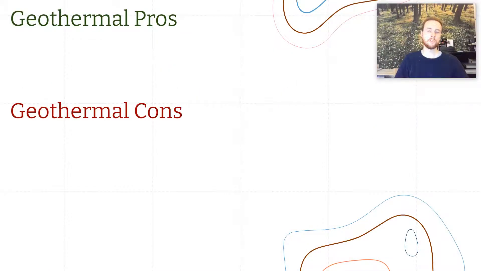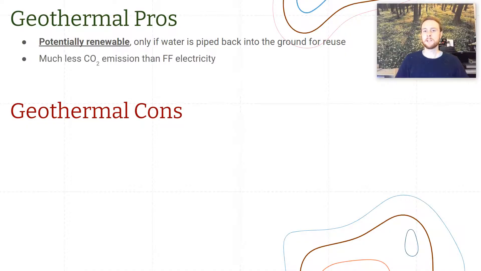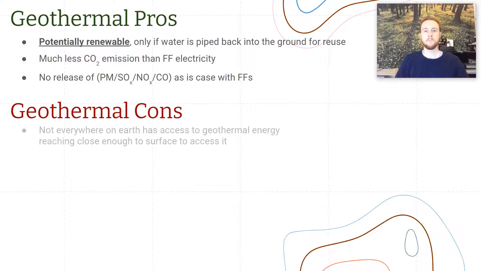And finally, we'll wrap up today with some quick pros and cons of geothermal energy. So one thing we should know is that geothermal is a great source of potentially renewable energy. The heat source is not going anywhere. We're not going to lose the radioactive decay from Earth's core. But if we don't return the water to the ground after use, then it isn't necessarily sustainable because we may run out of that groundwater. And so we do have to continue to recycle the water. There's going to be far less carbon dioxide emission from this source of electricity generation than if we use fossil fuels. And then it's not necessarily that we release no air pollutants, but we release far fewer air pollutants. There's not going to be any particulate matter, no SOx or NOx or carbon monoxide. And that's because nothing's being burned.